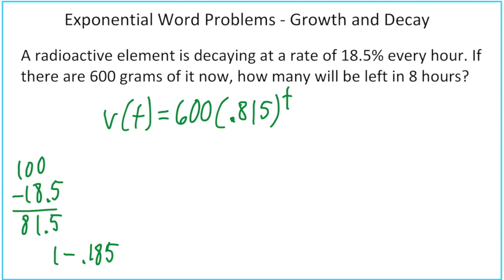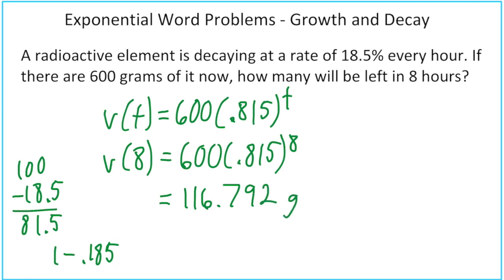Remember, the other ways to do that are to just move your decimal two spaces to the left or go 81.5 divided by 100. You also could have gone 1 minus 0.185 if you wanted to use that 1 minus r as a way to find your multiplier. And then this is exponential and our time is the exponent. All right. So what am I finding? I'm finding how many grams are left in eight hours. So I'm going to find v(8). So in my calculator, I'm going to go 0.815, hit my exponent button to the 8th power, and get my answer, which is like 0.1946 and some other stuff. I'm going to keep it in there and multiply it by 600. And my final answer is 116. And how many decimal places should we go? It makes sense that you could measure grams in decimal places. So when in doubt, I'm going to go three decimal places. So that would be 116.792 grams. Now, you might have chosen to just write 117 because you rounded to the nearest gram. You know, there's no definite right or wrong on what you choose on that.